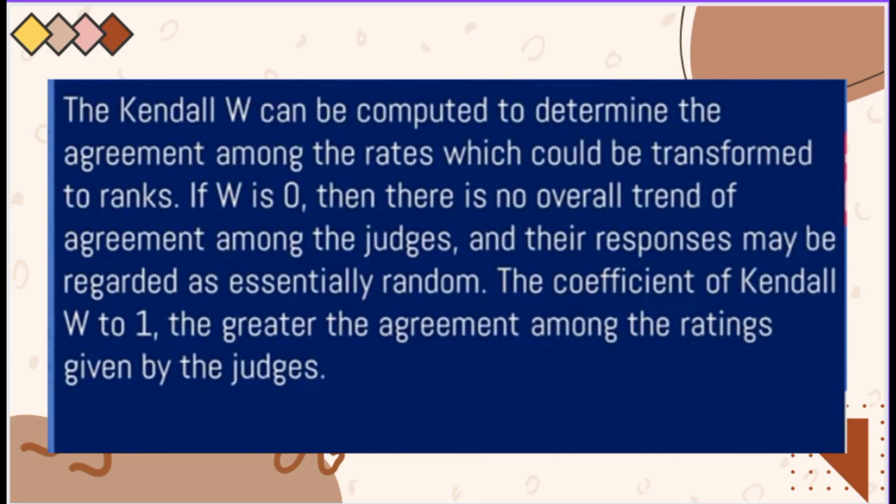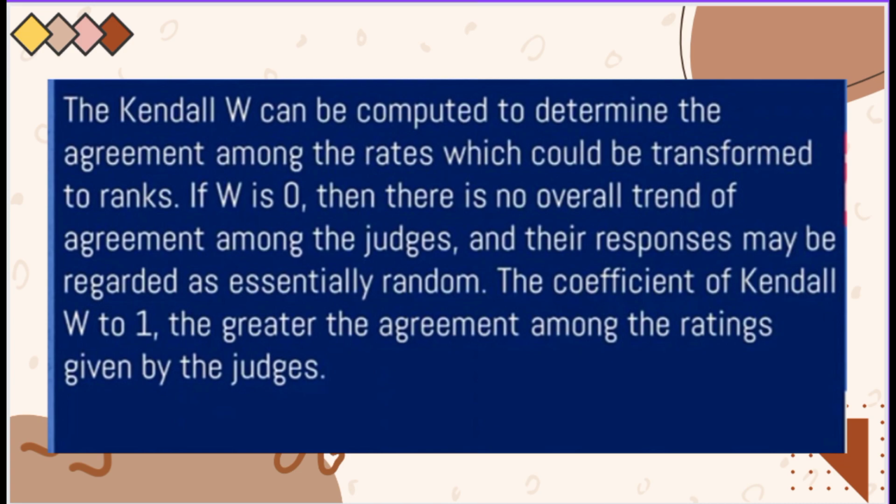Here, Kendall's W can be computed to determine the agreement among the raters, which could be transformed to ranks. If W is 0, then there is no overall trend of agreement among the judges, and their responses may be regarded as essentially random. The closer the coefficient of Kendall's W is to 1, the greater the agreement among the ratings given by the judges.